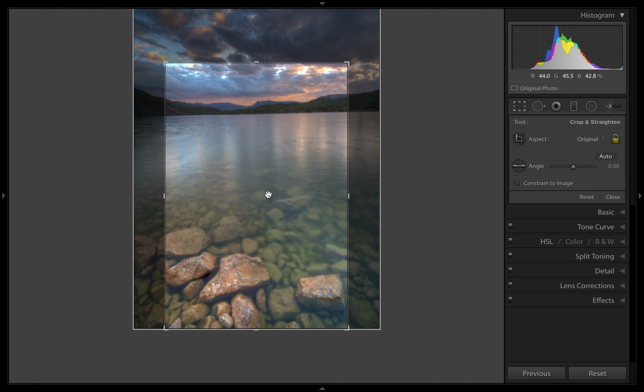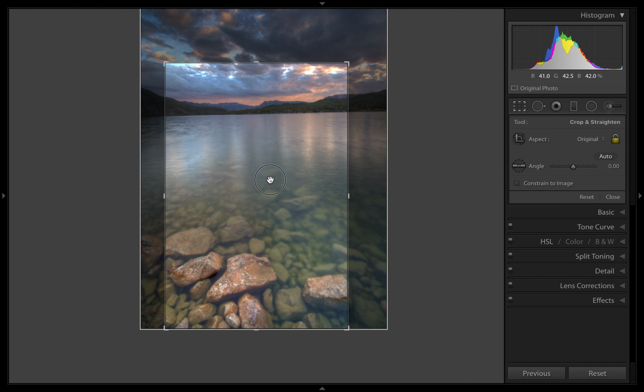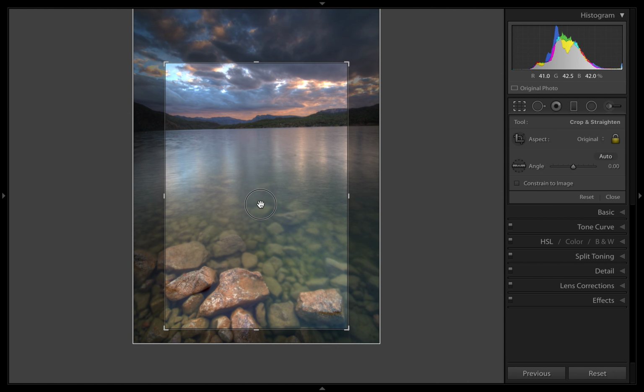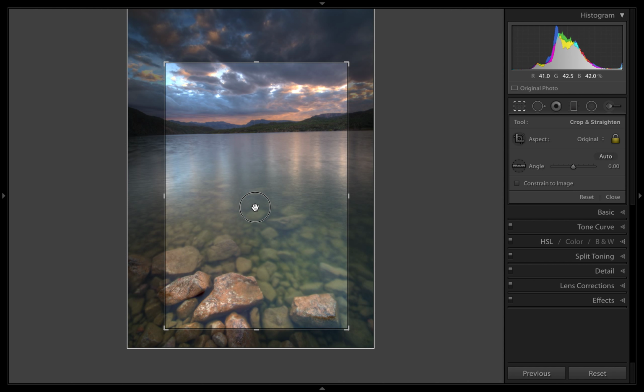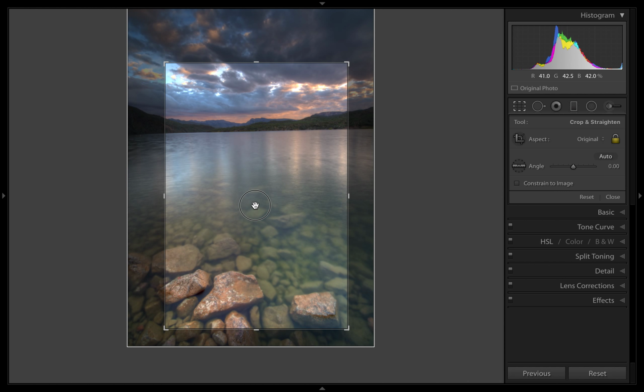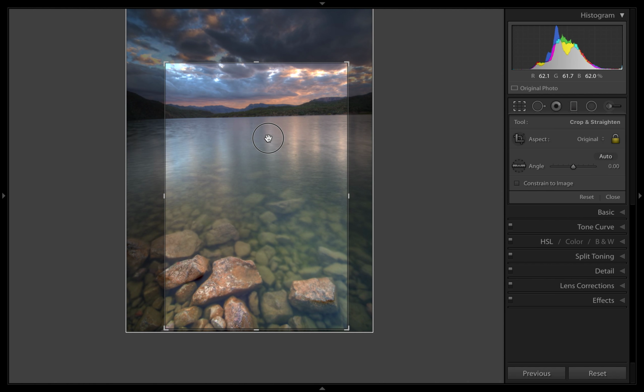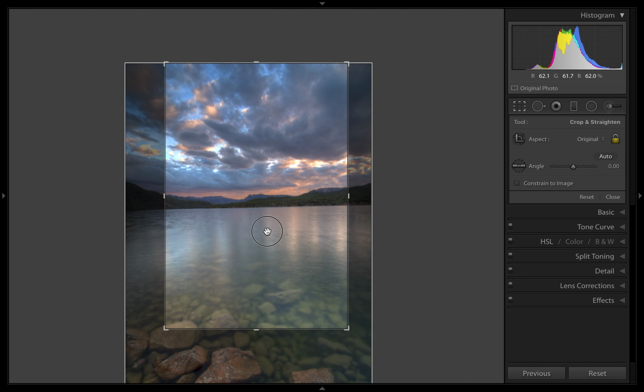Lightroom remembers it. But here's something that I always found kind of frustrating about the crop tool is that when you crop in, you have your move tool here indicated by the hand. When you click, you can move this tool around. But I always thought this was frustrating because it feels like this tool is inverted, meaning that when I drag my mouse up, the crop goes down.